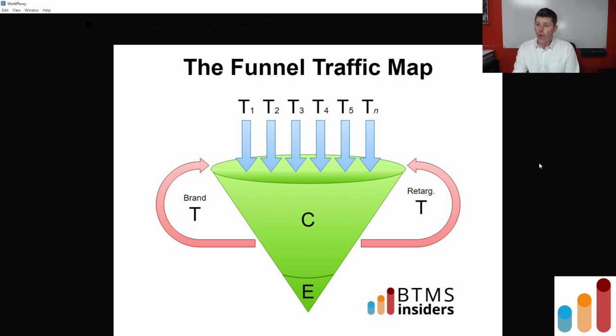And when you do this well, you have a very powerful traffic program where all of the blue arrows at the top, which are all these different traffic sources, don't necessarily have to be profitable. Your postcard campaign doesn't have to be profitable, but if you can track a bunch of traffic coming from scanning a QR code on your postcard to figure out more, then they arrive on a landing page, and for the next week, they get one series of ads showing up all over the internet. And for the next 28 days after that, they get another series of ads, or for the next, I guess it would be 21 days after that, they get another series of ads.